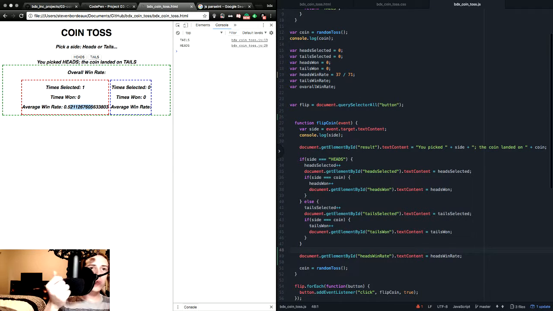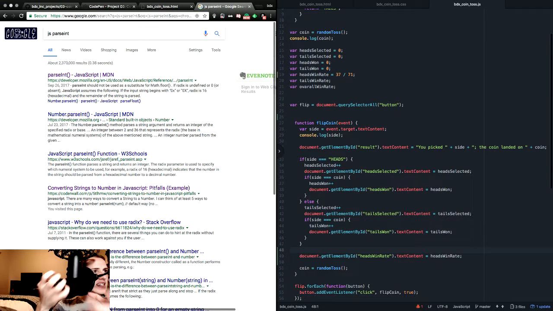Now, what's the issue with that, though? Maybe I need to parseInt separately. Isn't that what parseInt does, is take something and make it a number? I must be using it incorrectly.